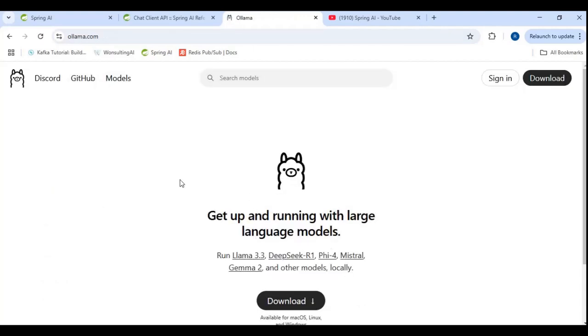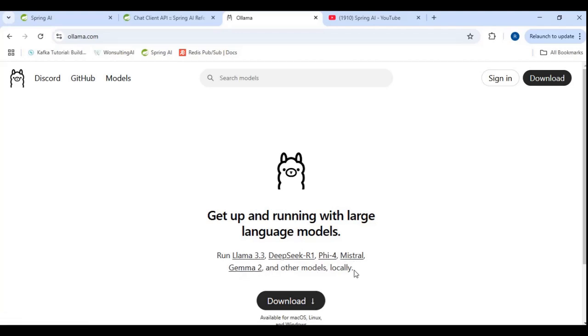You can see that we are on the website of Ollama, and you can see what all models Ollama has integrated. If you download Ollama, there are a lot of models you can work with, like Llama 3.3, DeepSeek R1, Phi 4, Mistral, and Gemma 2, right?